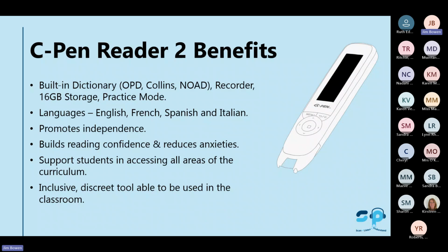So basically with this device, if there's a word that you don't understand, you can scan over with our pen. So you can scan that word. And then what it will do is it will show you the definition on the screen, and then it will read it aloud back to you as well. And toggling between the Collins and the Oxford is great, especially for those users at more primary level, who may want more simplified definitions. And maybe if you're in a more in-depth setting where the terminology is different, you can use the Collins dictionary.